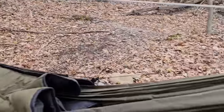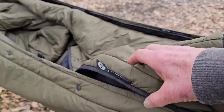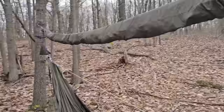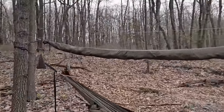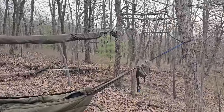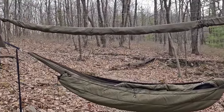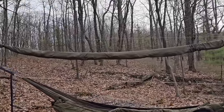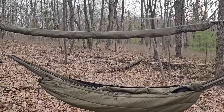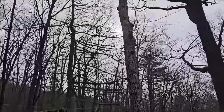And the hammock, the underquilt, and our top blanket. So this whole setup is Onewind here. I think that's the first time that I ever used all of those components together. I've just been doing different stuff, but mostly the hammock. But I was using that one tiger's tarp. But yeah, we didn't even have to deploy the tarp last night. But it is supposed to rain in a little while.